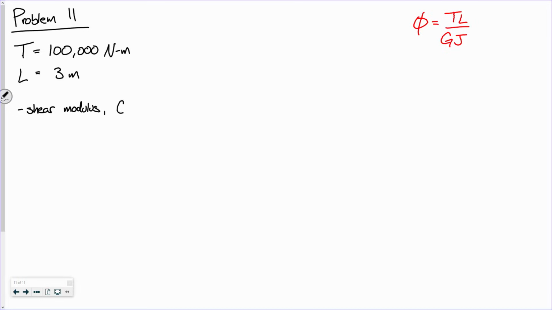Now, what you're going to want to do is turn to the very first page on your mechanics of materials page and look on the bottom left. Now, we were given an E of 210 gigapascals and a Poisson's ratio of 0.3. So how are we going to calculate G?